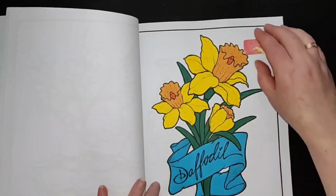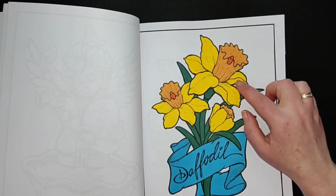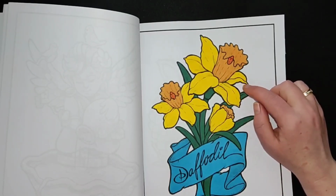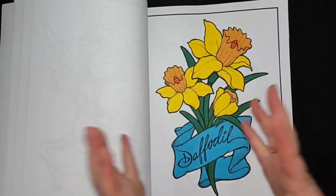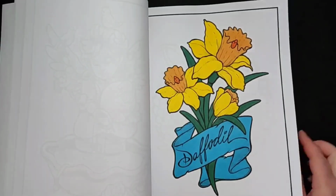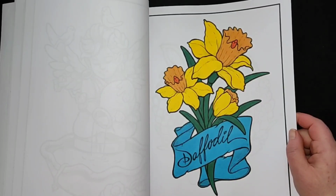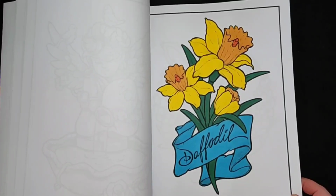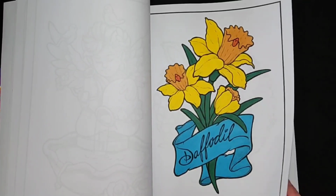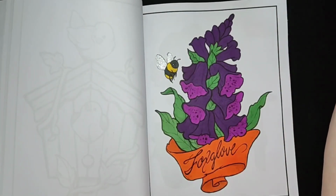And then I have this one. I love these flowers. They are quite a lot around me in my area at this time of year, and that is fun and nice to see. Yeah, it gives a little bit of flair, a little bit of color again. I like this season too. Everything becomes green again, and all those little birds and lambs. I like it. It's like nature comes to life again. I like all seasons, but spring has a little bit of a special feeling.